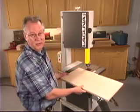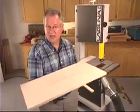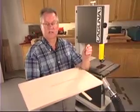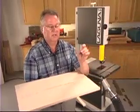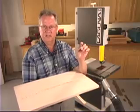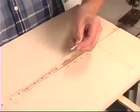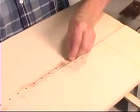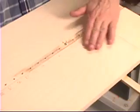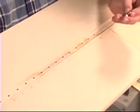Now I'm ready to drill the holes. The holes are sized to fit this little device, which is a pop rivet. Now pop rivets are usually longer — I've cut this one down to height and rounded the tip, and I've drilled holes that exactly fit the diameter of the shank. You'll notice that the groove allows the flange on the top of the rivet to lie below the surface. That's the function of the groove.